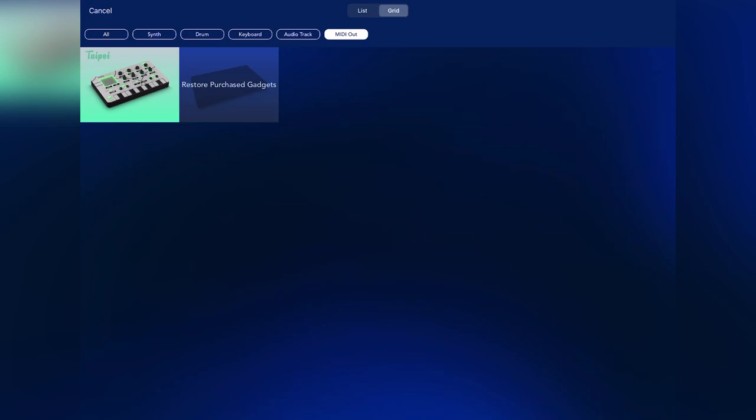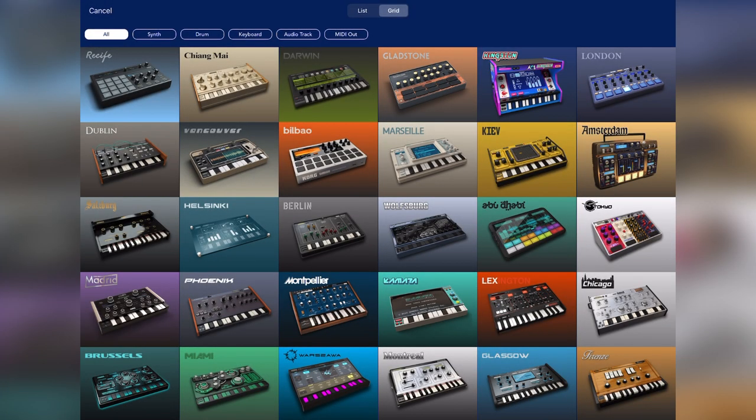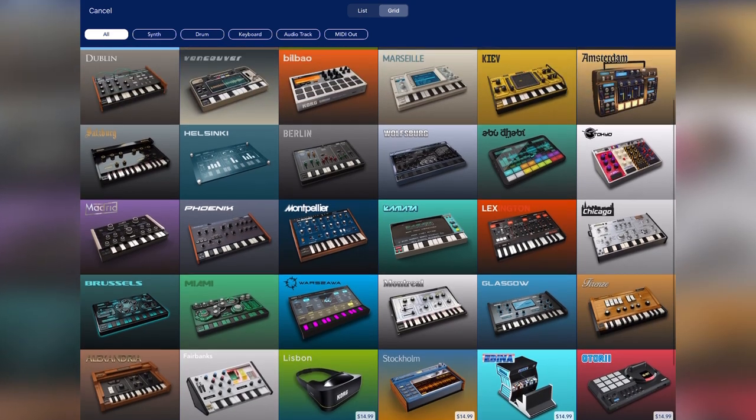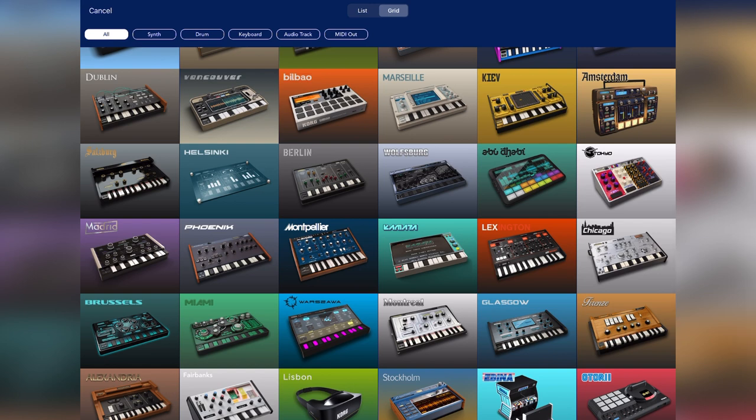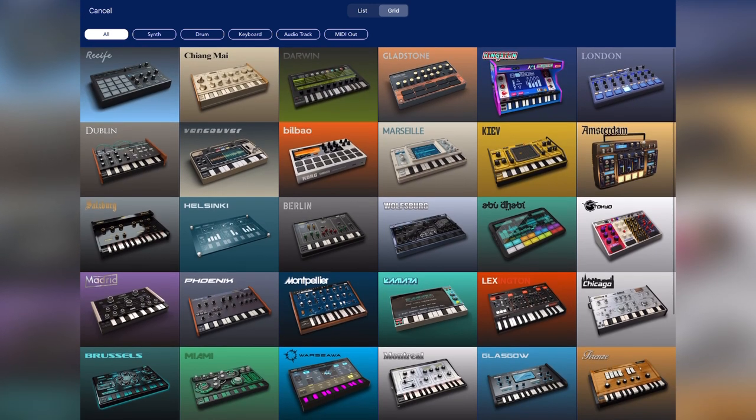For MIDI out capabilities. I should also mention that all of these, the names of all of these are places. Montreal, Miami, Brussels, Dublin, Helsinki, Vancouver, pretty cool, you know, sort of thing that I think they have going on there. I don't know where all these places are. Kingston, London, right? Chicago. Do they have a New York here? I don't think they have a New York. Come on, how are they not going to have New York? It's the most famous city in the world. They have something that kind of looks like my name, Kiev. I think that's in Russia, I think, or something. I don't know. I think so. Somewhere in Europe.